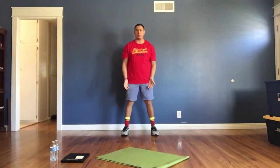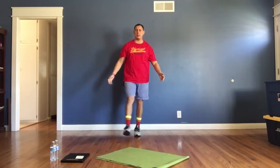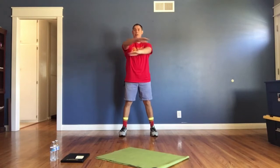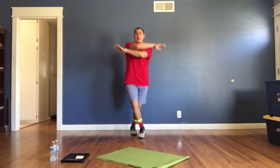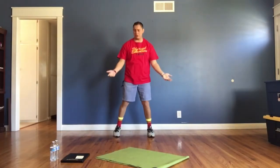1, cross jack. So what you're gonna do is you're gonna have your feet shoulder width apart. You're gonna start in this position. You will cross your feet and then open them back up. So it looks like this, okay? Kind of like our crisscrosses. While you do that, you're also gonna cross your hands over and under each other. So it's gonna look like this. Cross, cross, cross, cross, okay? Those are called cross jacks.